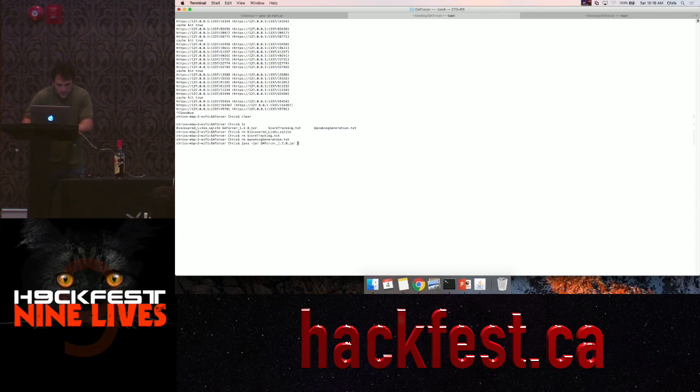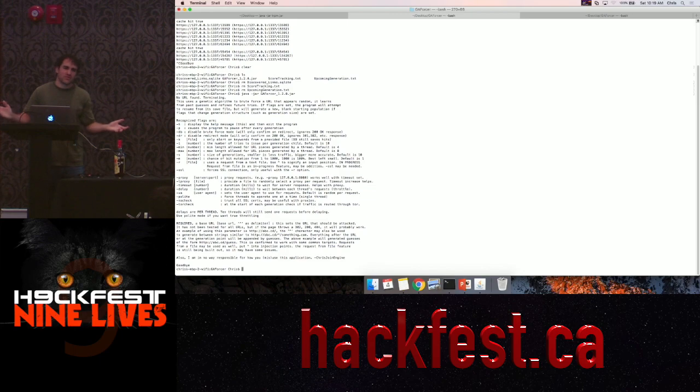Java -jar. And I wrote it in Java. I know everybody loves Python, but this is like blasphemy, but I don't like Python, so I write a lot of things in Java. So this is kind of what the tool looks like, and I was trying to use somebody else's tool recently and found out that the documentation was really ugly. So I kind of make these fancy command line things here, right? But you've got some options, which is just kind of S, which is the size of your generation, how many threads, I, which is how many iterations per thread. So what do you kind of measure success by?